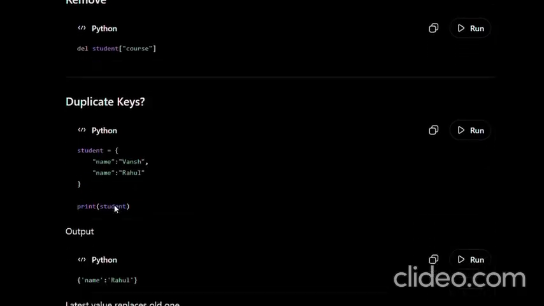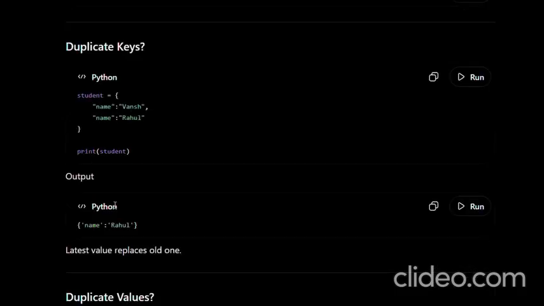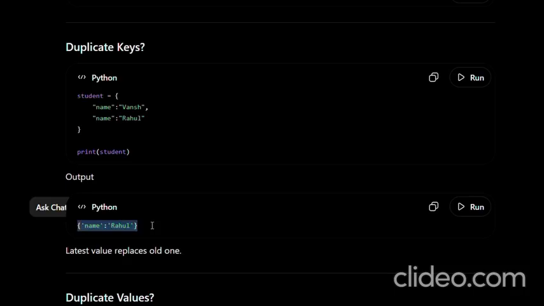Duplicate keys. In a dictionary, if there is a duplicate key by chance, the output will be the latest value replacing the old one. In a dictionary, keys must be immutable and unique, while values may be of a mutable data type.